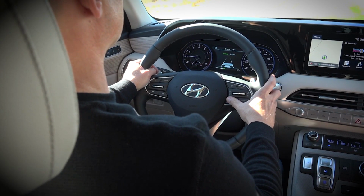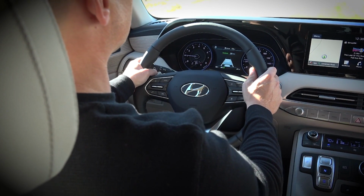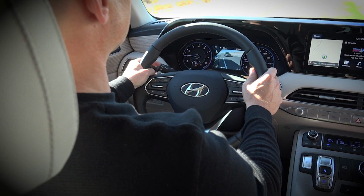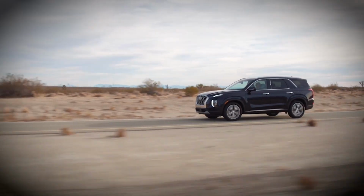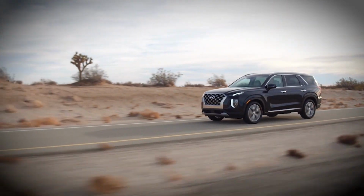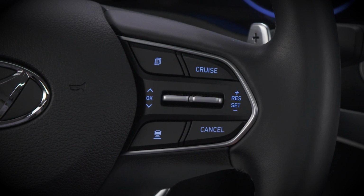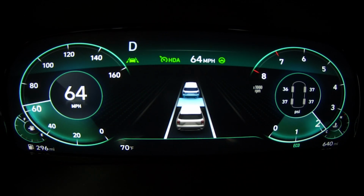Note that if the steering wheel is held with a light grip, the message may appear because the HDA system may not recognize that you have your hands on the steering wheel. After the warning, if the system still doesn't recognize that your hands are on the steering wheel, the HDA system will be canceled. However, if the Smart Cruise Control is manually reactivated, the Highway Driving Assist system will also reactivate.